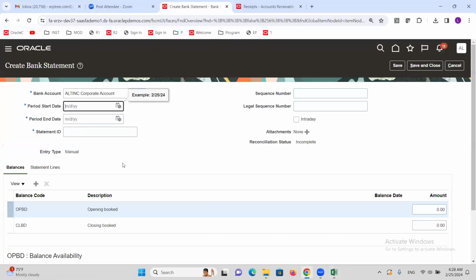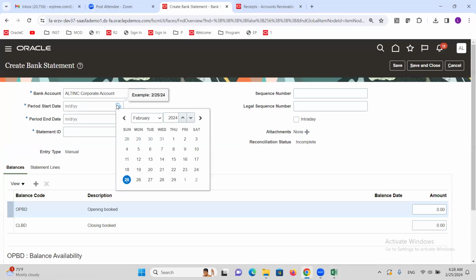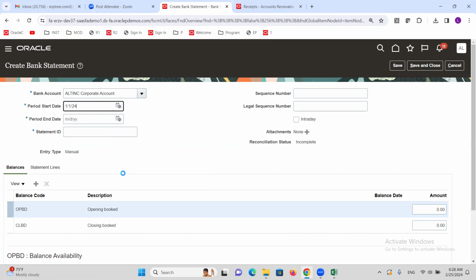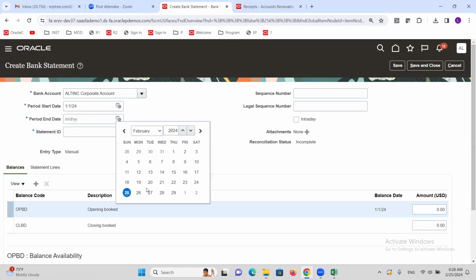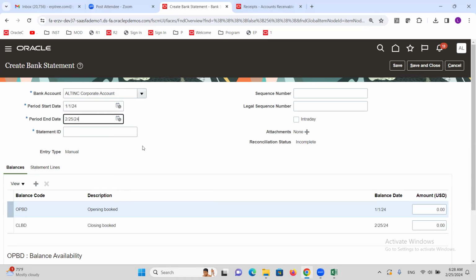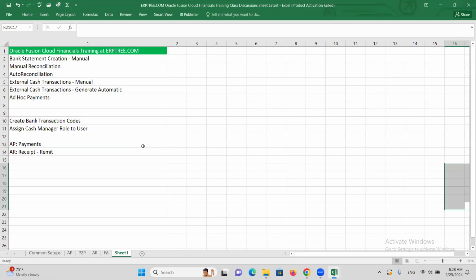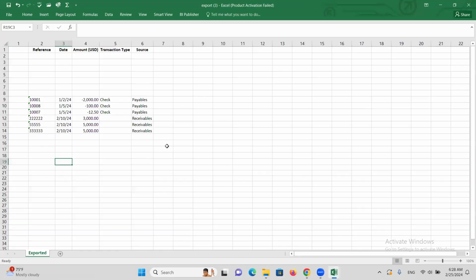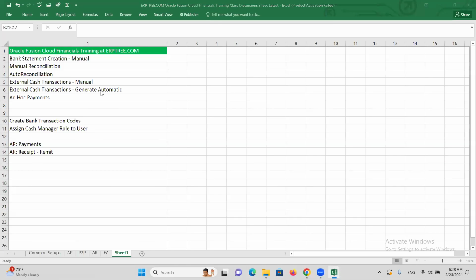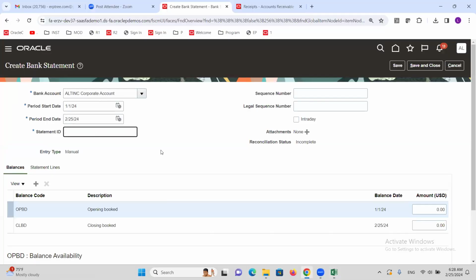We'll take the statement period based on the transactions which are available. We'll take it from January 1st till today or till yesterday. In reality, when you get the real bank statement from the banker, there should be a statement number. That number you enter in the statement ID.